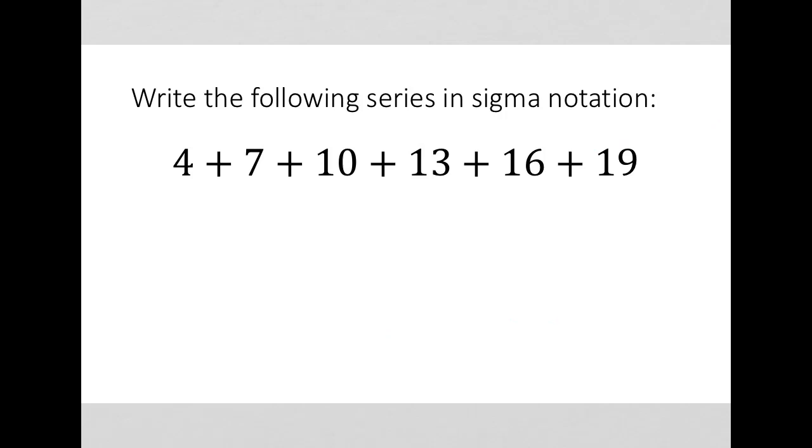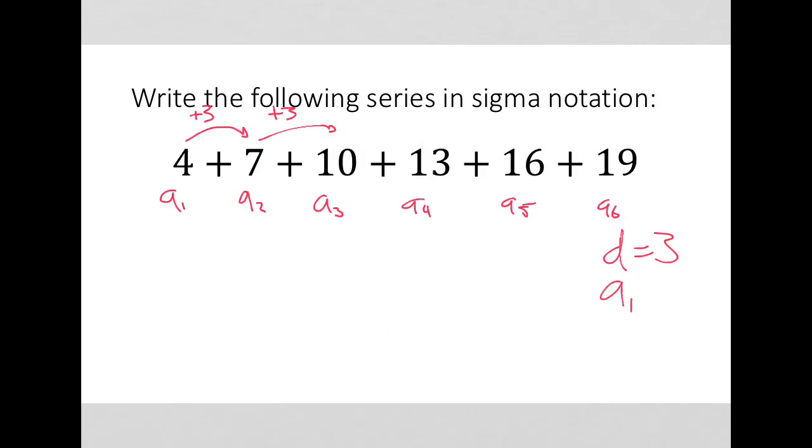We want to take this series, which is again just the sum of a sequence. So that would be like our first term, a sub 1, our second term, a sub 2, a sub 3, a sub 4, a sub 5, etc., all the way up to a sub 6. So we have 6 terms, and we need to write the explicit formula for it. So for example, what's my common difference there? Well, from 4 to 7, I'm adding 3. From 7 to 10, I'm adding 3, etc., all the way up. So my common difference, d, is 3.